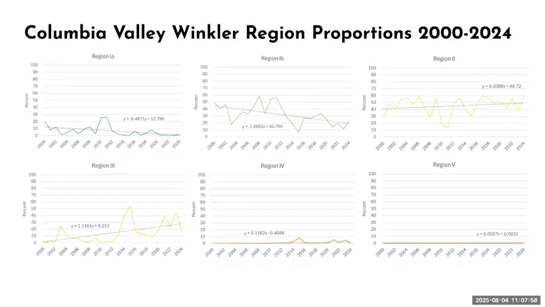Regions 1B and 2 dominated Columbia Valley, showing an inverse relationship until about halfway through the time period, when Region 3 increased significantly at the expense of Region 1B. The give-and-take pattern shifted up a threshold, trading off mostly between Regions 2 and 3 in the second half of the time series. Another thing to note is the spike in cooler regions around 2010 and the spike in warmer regions around 2015.